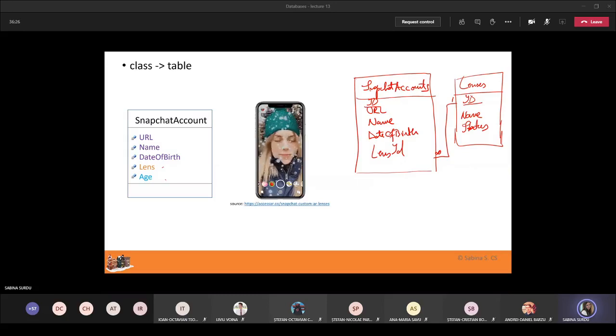This is how we transform a class into a table. One more time, the plural of the class name will be the name of the table. All the class attributes that are simple class attributes will become fields in our table. If we have composite attributes, those composite attributes will become tables themselves. And we add these surrogate keys. And if it's possible, we let the system handle them. So we use integer numbers that are automatically generated by the DBMS. All right, so this is how we map a class to a table.